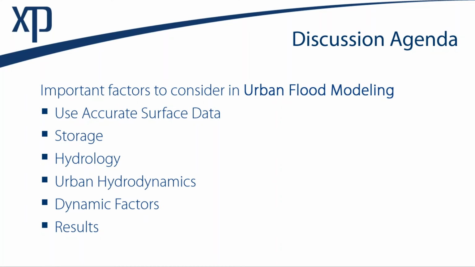So there's a lot that goes into describing the urban environment. In our 2D model, or in all 2D models, you have to generate a computational grid that accurately describes the 2D surface. Of course, you use the 2D surface to do that. But the grid generation, and some of the other elements necessary to describe the urban hydrodynamics, we'll go over a few of those. And then we'll talk about some of the dynamic things that we can do with 2D models.